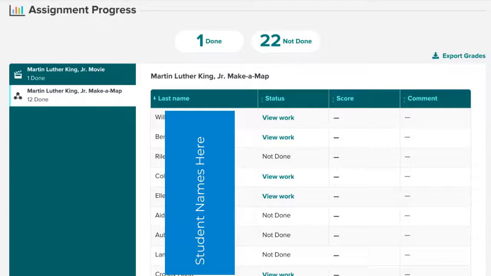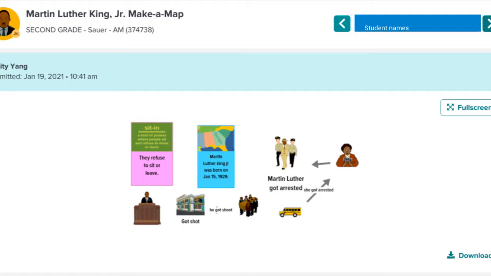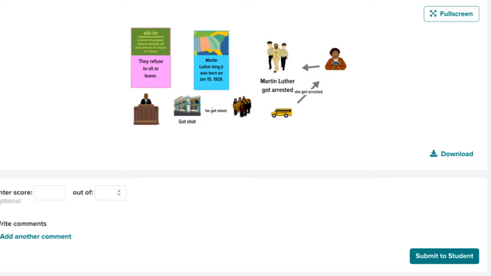And up at the top, you'll notice that there are some arrows that I can move seamlessly from one student's map to another, making it an easy opportunity for students to share their work in front of the class on your BenQ board. If you scroll down just a little bit, you'll see you have an opportunity to submit comments and send those comments back to the student into their student account. So Brainpop assignments allow you to offer feedback on the student's work and give them a good opportunity to share their work with each other.